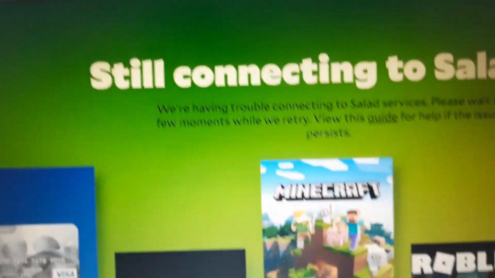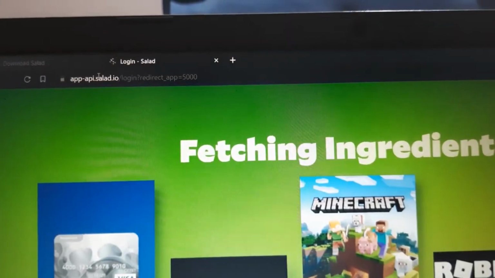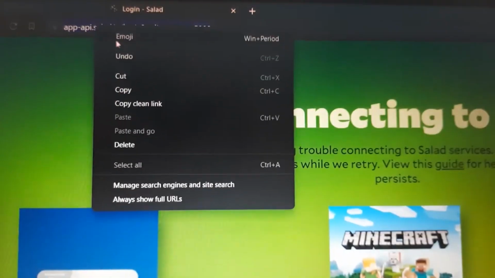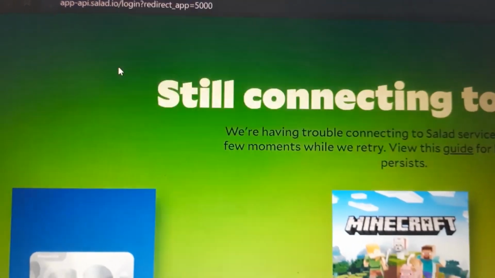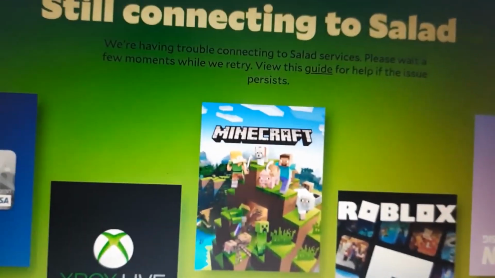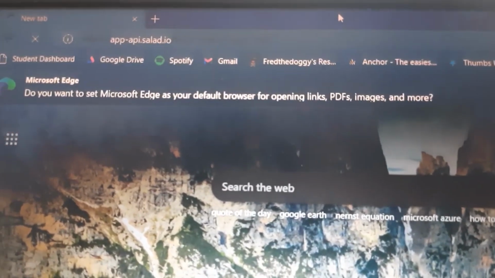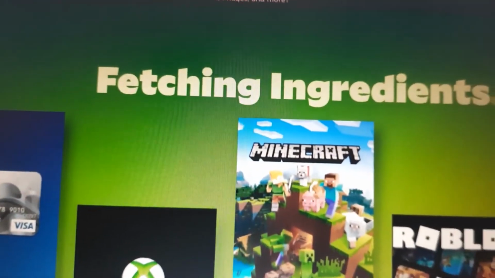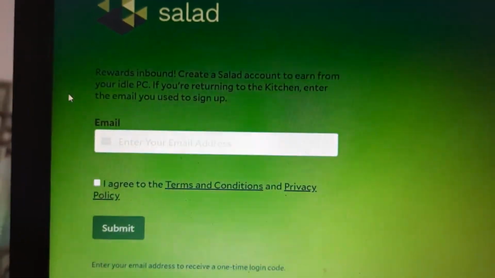Now go to your search bar where this link is. I just copied the link which was redirecting me to the Salad application to log in. Let me show you again. I opened my browser, which was Brave initially. I click here on the link and then I simply copy it. Then I open a new browser, Microsoft Edge, which is the best for this purpose, and I simply paste it by pressing Ctrl V, and I copied by pressing Ctrl C, if you did not know that. And here it is. It is going to say fetching ingredients, and then it will ask you to create a Salad account or log into an old account.